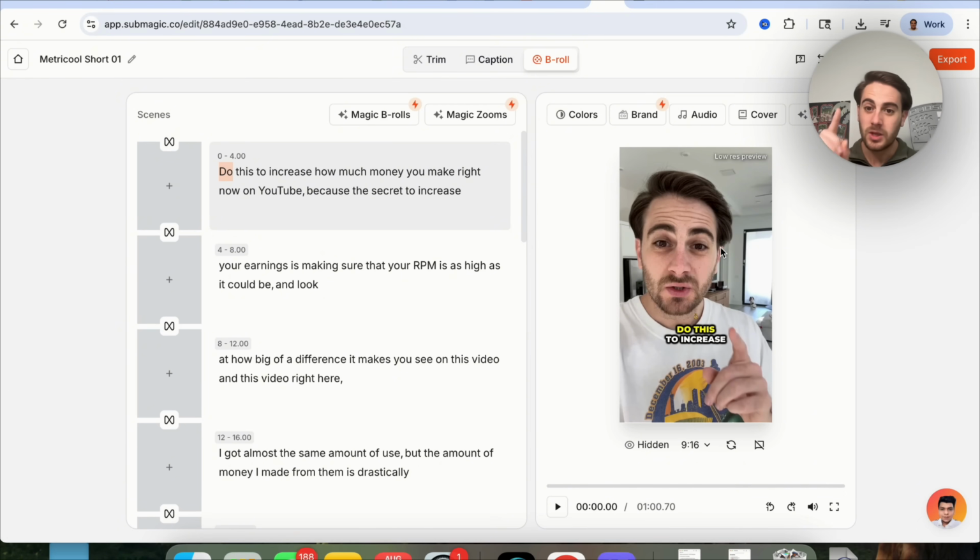And again, you could use this for yourself to cut back on how long it takes you to create content so you can put out more content, or you can start an editing agency powered by SubMagic and powered by AI in order to edit way more content than anybody else. This is going to allow you to do 2 things. One, it's going to allow you to handle way more clients than you would have been able to before you knew about this tool. And then secondly, this is going to allow you to charge less money. And what does that allow you to do?